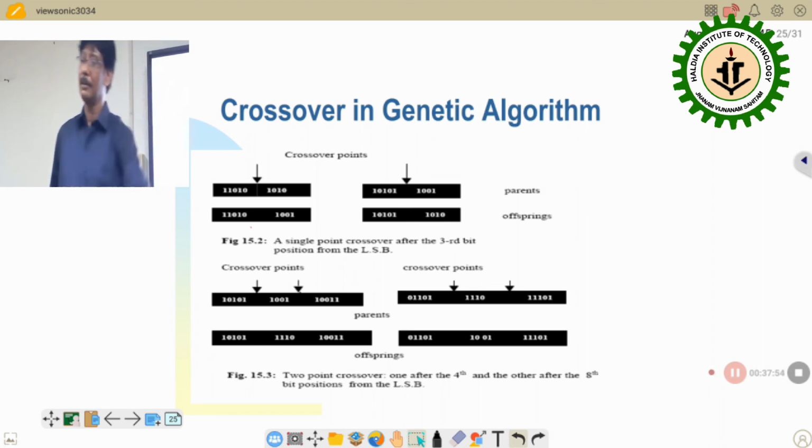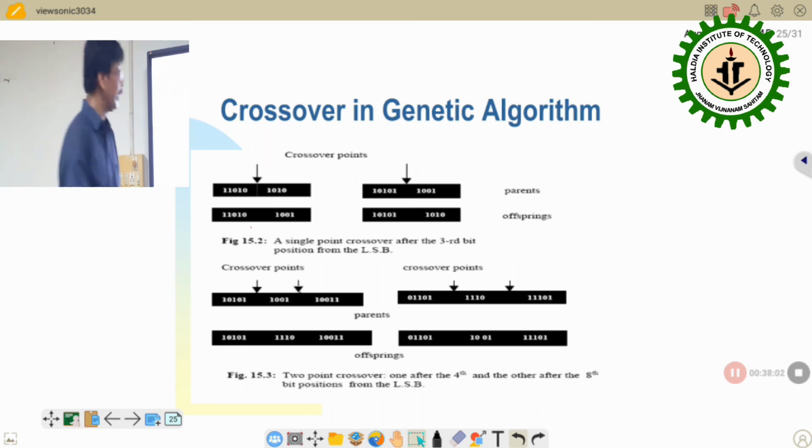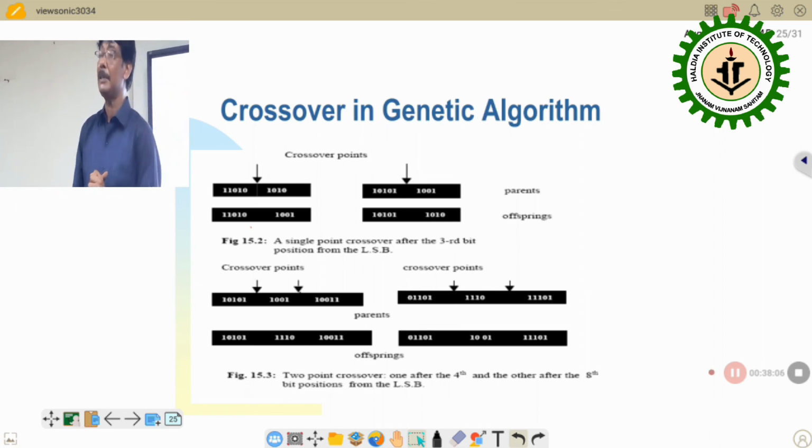Parent number 2 also has 14 bits. Both the parents must have the same number of binary bits. It has to be the same size, otherwise the genetic operation should not be done. Okay, now say the size is 14. That means you have to draw the random number from 0 to what? 0 to 13. 0, 1, 2 up to 13.